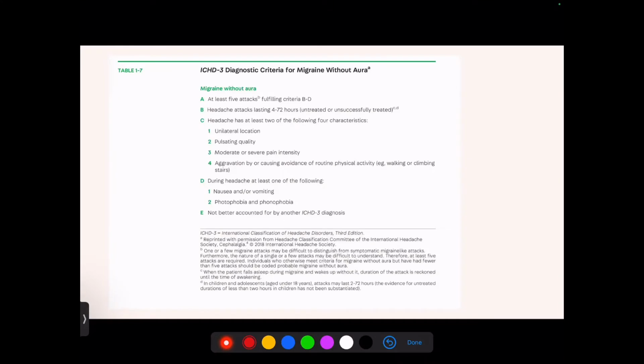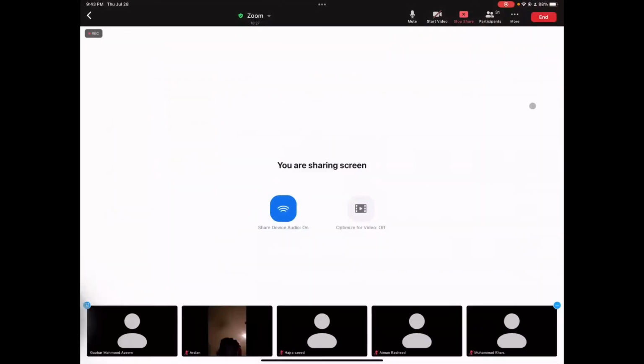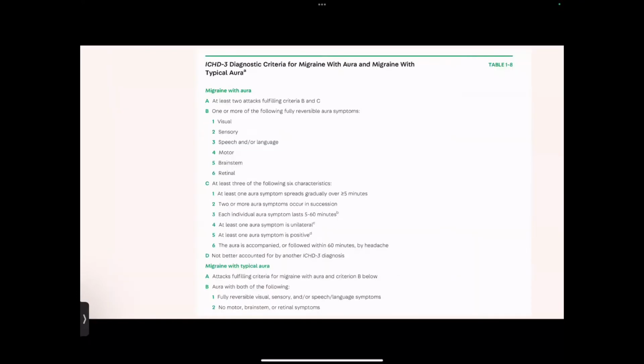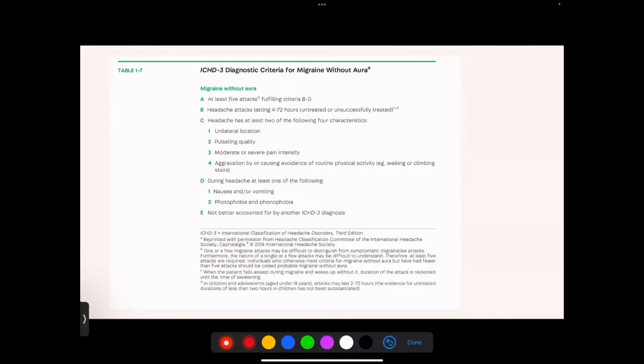If you guys want to learn and screenshot anything from this presentation, this is the slide that I would advise you guys to remember. And this is the basis of your diagnosis and your understanding of migraine. Let me just check if everything is going fine. Okay, so whenever someone comes to you and you want to make a direct diagnosis of whether the person fits into a migraine and the diagnostic criteria, you ask them if they have had 5 or more attacks in their life. So basically, first one is most important, 5 or more attacks. The headache usually lasts 4 to 72 hours.